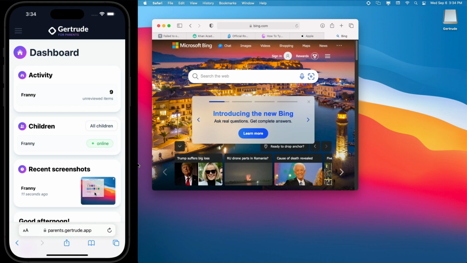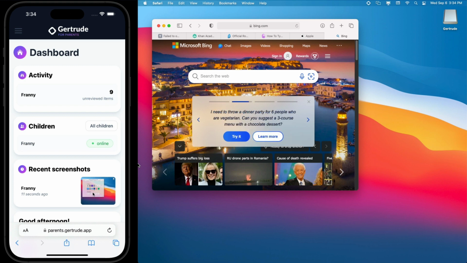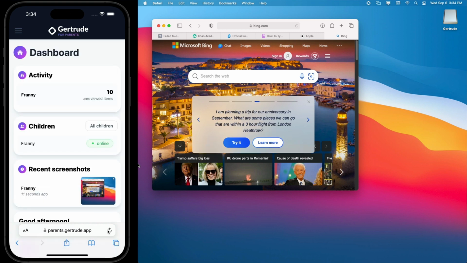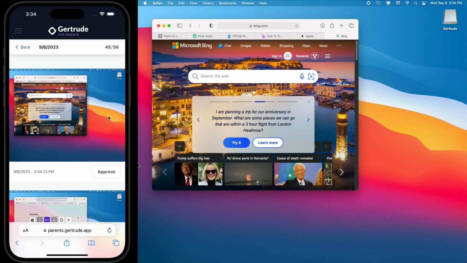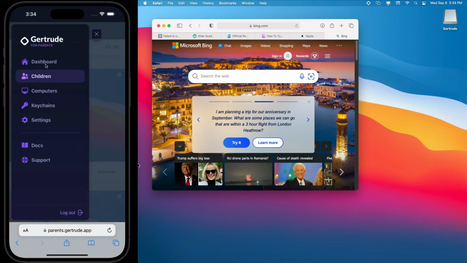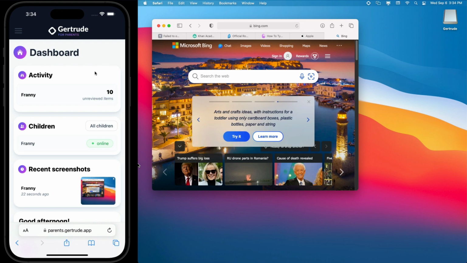So if we were to stick around for a few seconds more, and I'll just quick edit the video so that a few seconds pass, to show you that we are still getting screenshots. If I refresh this page, you'll see now that we have a screenshot from the time when the filter is suspended. So that is really great for keeping your kids safe and giving them just a brief amount of time.